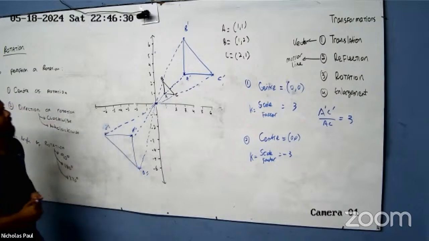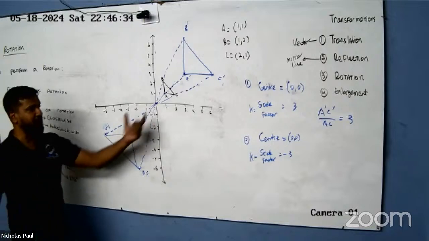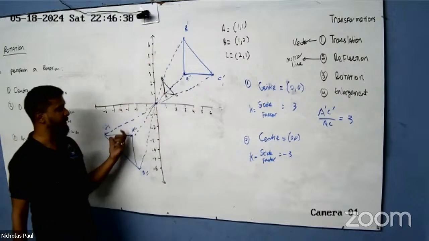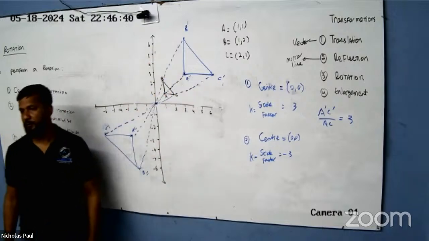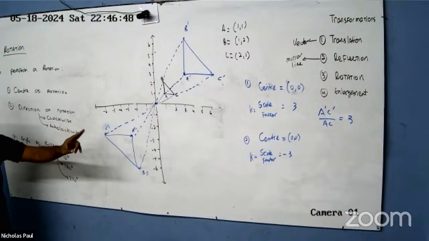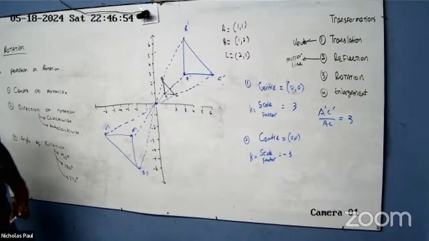All right, so that's it then. This is supposed to be 3 times this, this is supposed to be 3 times this, and this is supposed to be 3 times this. Are you okay with that? Sometimes you had to draw it, sometimes they would give you the image and you had to figure out the other way around. That's how we do it next week, right? You had to be able to go the other way around.